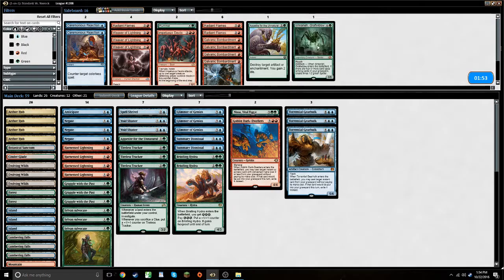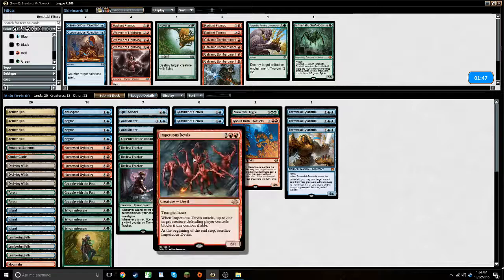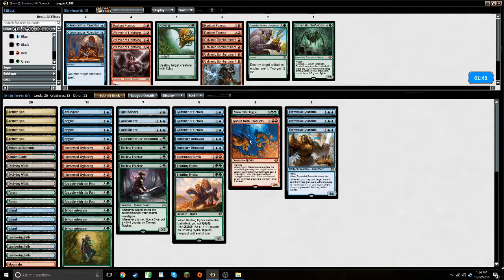And then, I don't know, we could just play another threat like Ishkana. I guess I'll try out the Impetuous Devils, because they play Jace in the sideboard, I think. And I don't know, could be good. They're taking out their cheap removal, so maybe we can just chain together some Devils and win that way. I guess we'll find out.